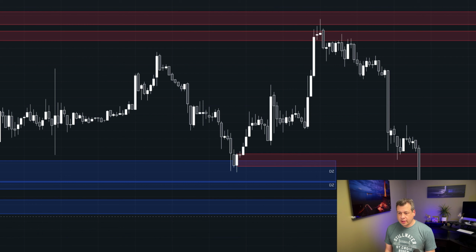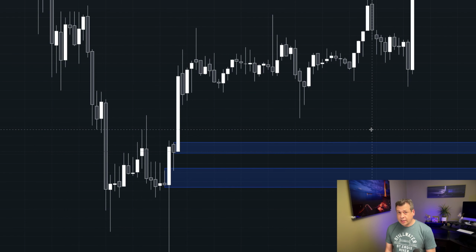So if you get good at this and you're able to accurately identify where these reversal zones occur, you can use this information in other trading strategies and put the odds more in your favor. And as I mentioned before, a lot of people draw these differently, so the way that you draw these can be really subjective. You want to try to remove as much of that subjectivity as possible, and in order to do that, I try to stick to three main rules.